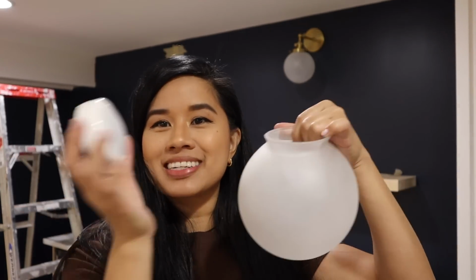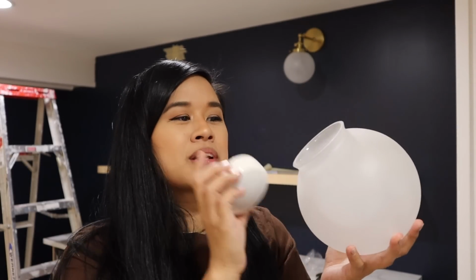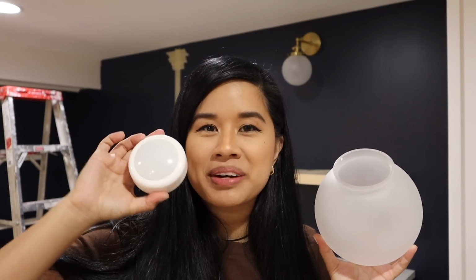You probably noticed that I did not put a light in there, and that's because I bought these puck lights so that I don't have to hardwire it. But turns out these are just too big to fit in here, so I think I'm gonna get a rechargeable light instead and just put it in there. That way I can use it with the remote. But yeah, if you're not trying to hardwire sconces, either these or rechargeable batteries are perfect.